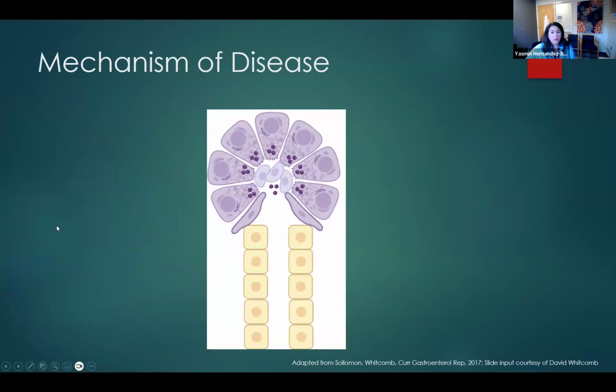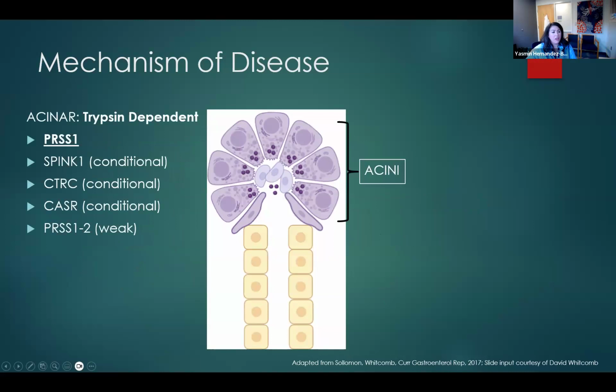So now I want to focus on the mechanisms of disease. In thinking about how genetic mutations can impact the pancreas and pancreatic function, I do want to review very briefly the normal function of the pancreas. This is the major subunit in the pancreas, which is composed of the pancreatic acini, which is here, this top part. Pancreatic acinar cells are protein synthesizers, and then you have the pancreatic ductal cells, which collect these enzymes, secrete bicarbonate, and push the fluid with those enzymes out into the intestine for digestion.